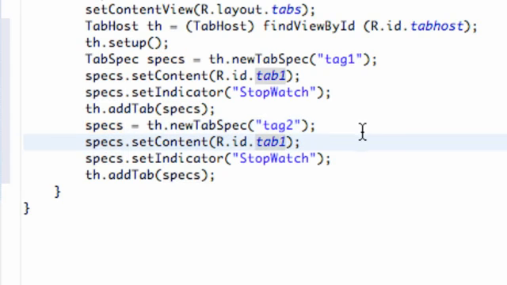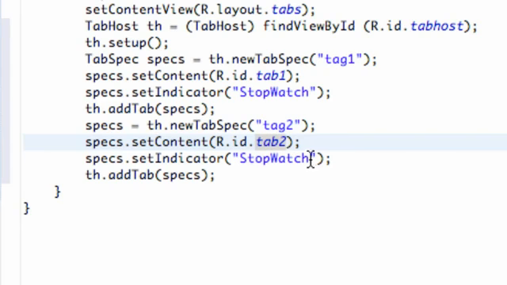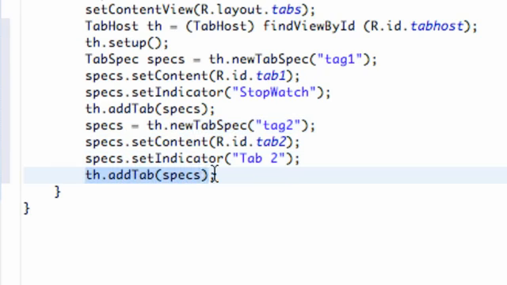So we can say tag2 for the new tag, and for the content of the second tab, we want it to be our second linear layout, tab2. Then again, since we redefined what spec is here, we're just going to add that new tab as well.